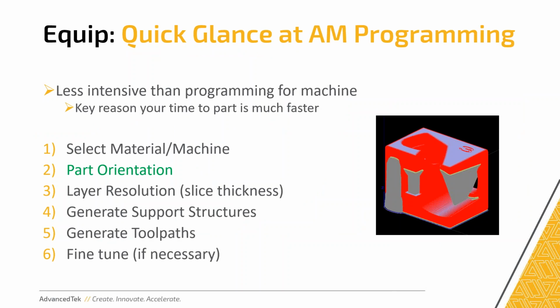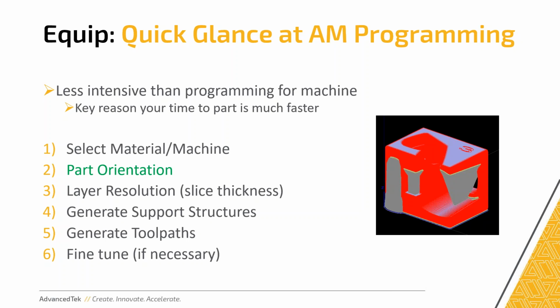I think it's valuable to help you understand that the programming is generally considerably less intensive for additive manufacturing than, say, machining. And this is one of the reasons why you can get to your part much faster. You can program a much higher number of parts a lot faster than, say, doing that on a CNC machine.